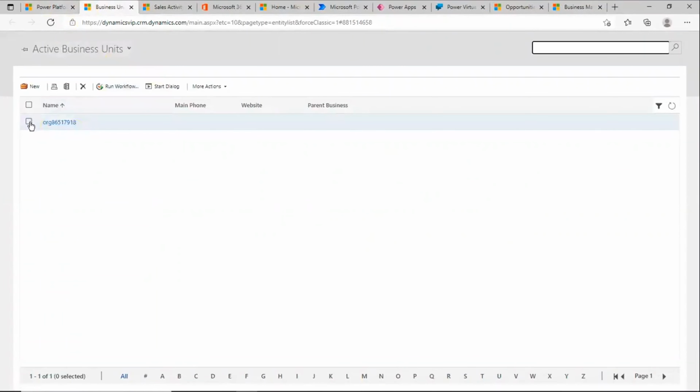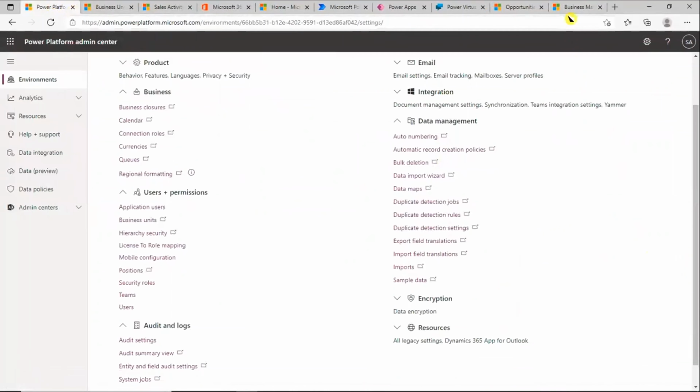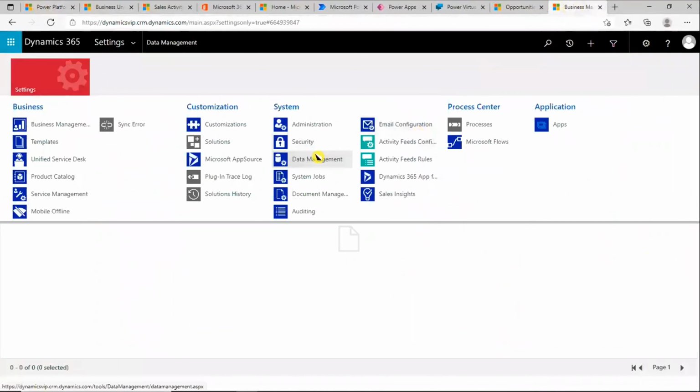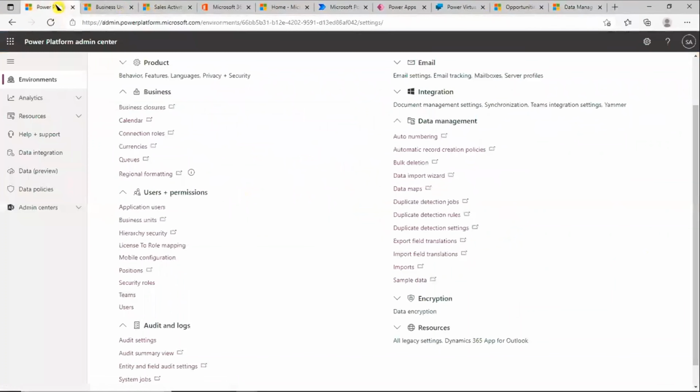We didn't set up sub business units like North America or Europe, just to keep the demo environment simple. Data management can be configured in system settings also, mostly for import and export, and for duplicate detection.